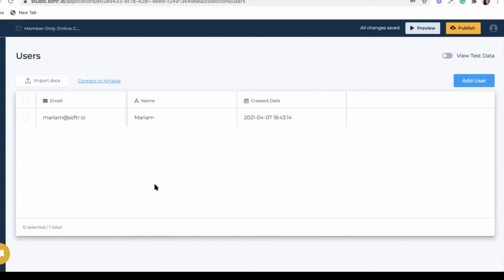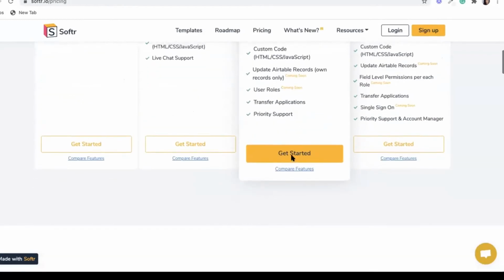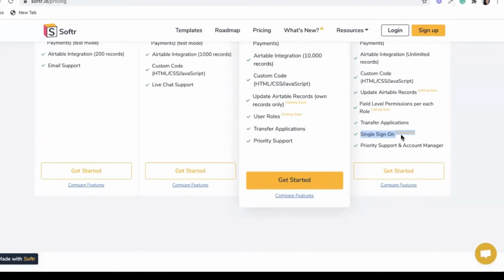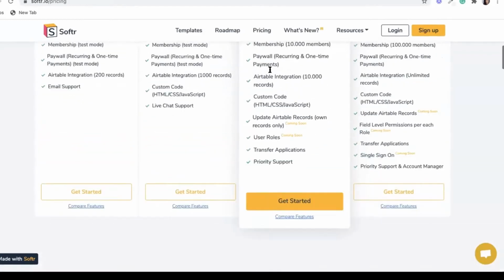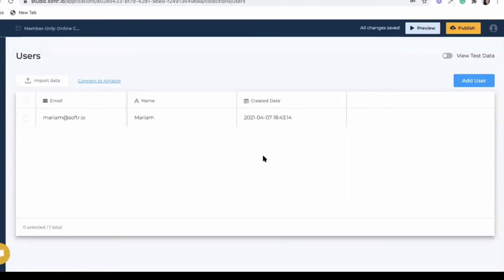Yes, Google sign up is planned. So using third party for you building software, using third party to log in for your end users. Yes, that's planned. It's not there yet, but it's planned. I think we even have that in our pricing mentioned somewhere. It's single sign-on in the last plan, but Google sign-in will most probably be available under the professional plan.